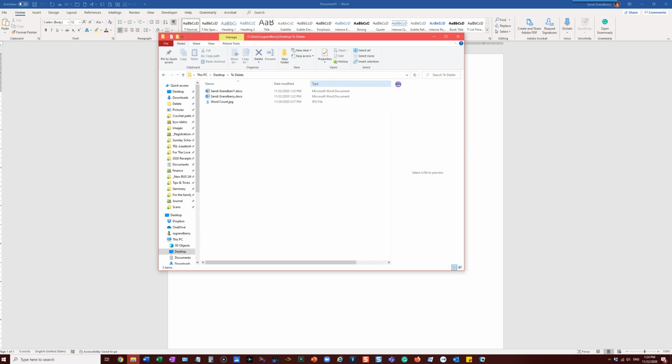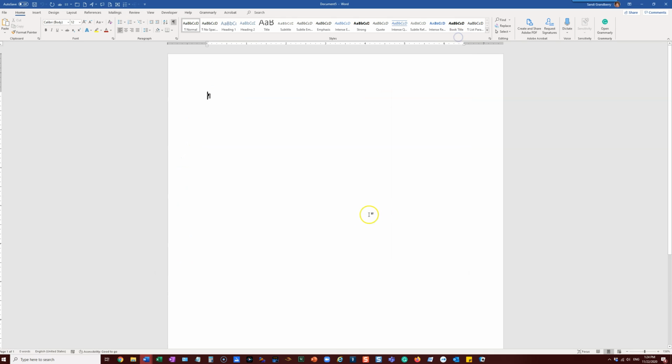If you look here on the type, it says Word document. If I go to where the templates are, this would say Microsoft Word template. Now I hope that that explains to you about templates.